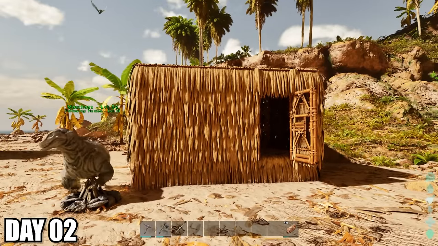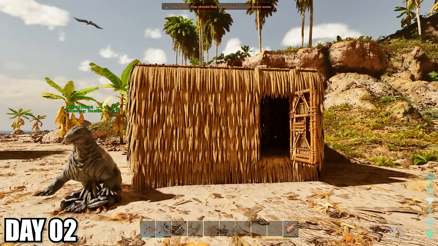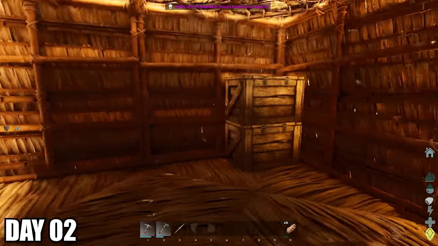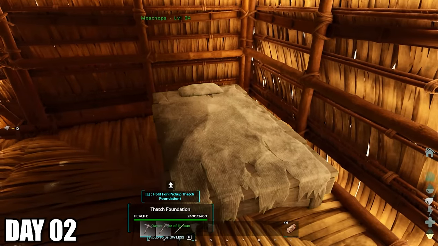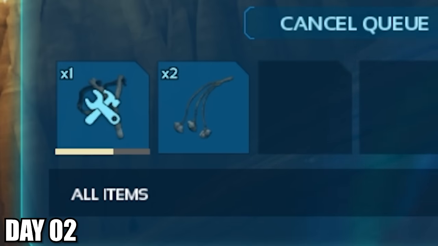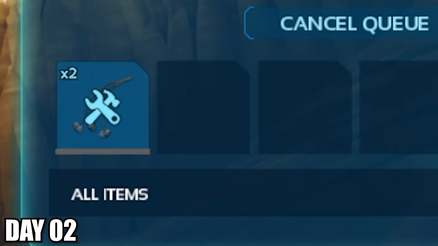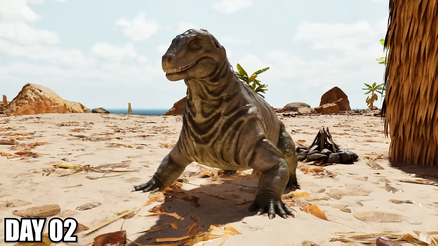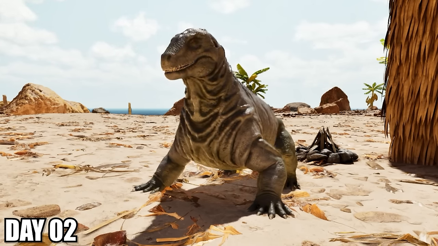A real architectural masterpiece, if I do say so myself. Next up, I started making some more of our early game items. A few boxes for storing items, a bed to spawn at in case a Moss Chops kills us, a slingshot and bolas, which would be crucial for early game taming, and some mortar and pestles for making narcotics. We then went ahead and named our Moss Chops. Meet Saggy, everyone.